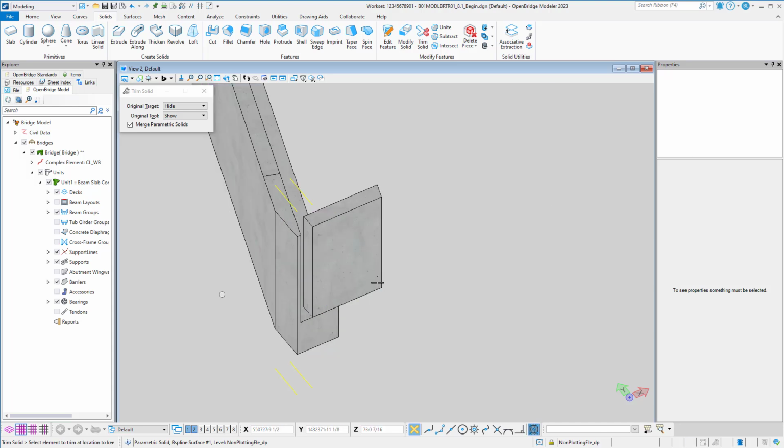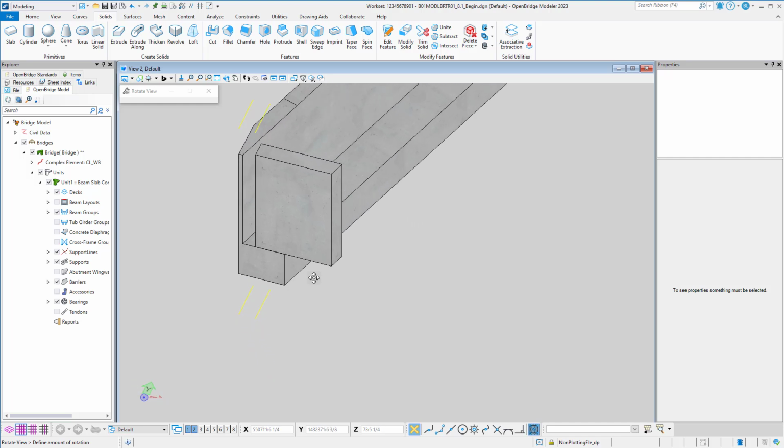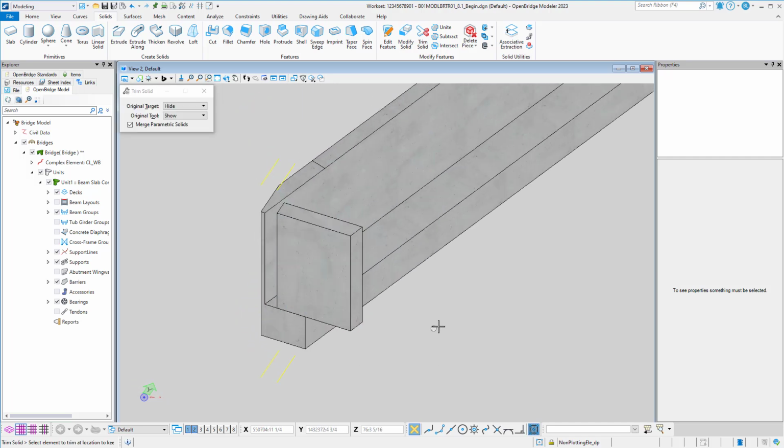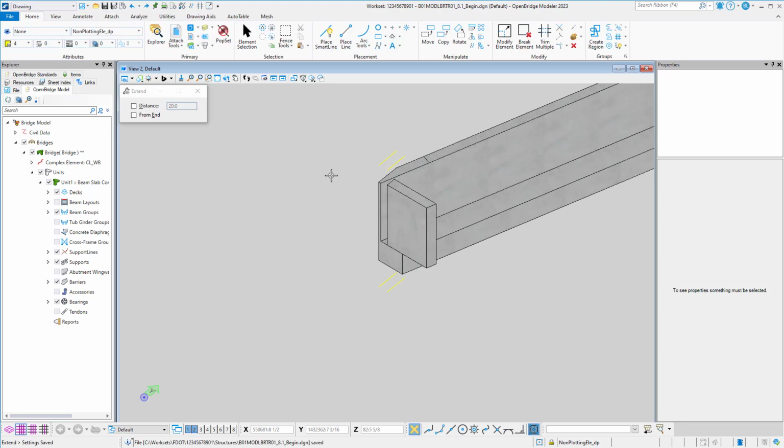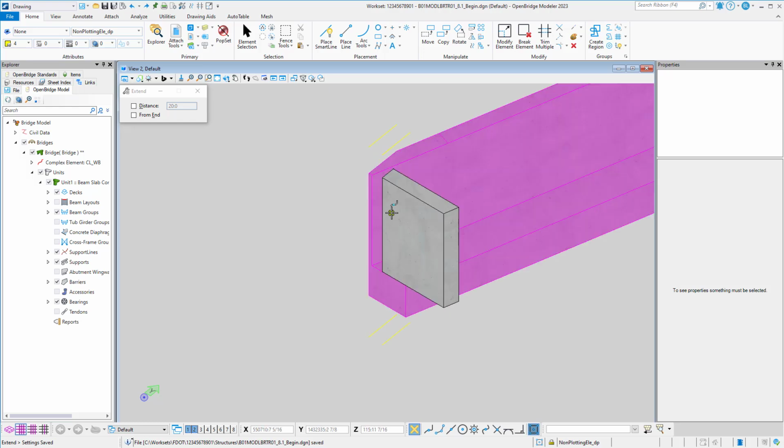To review what we have done so far and give context to what is going on, we started with 2D lines that were then transformed into surfaces that were then transformed into 3D elements. We used these 3D elements to manipulate the OBM generated pieces of the end bent and end bent cheek wall. So now that we've used 2D to 3D elements to cut the end bent, let's create new 2D to 3D elements to add a piece to the end bent. That piece being this missing gap here between the cheek wall and the front face of the back wall.